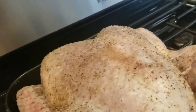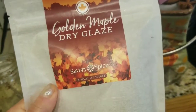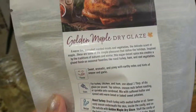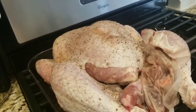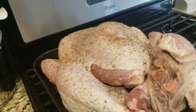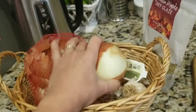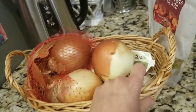But I did my dry brine, and then I was looking at this from Savory Spice Shop that I had gotten, and it says to drizzle this on the inside cavity and underneath the skin with butter. So I think I'm going to try to do that. I'm going to put some inside and under the skin with butter, and then I'm going to stuff it with some onions. I also have some apples, and I'm going to stuff it with garlic bulbs and some spices.